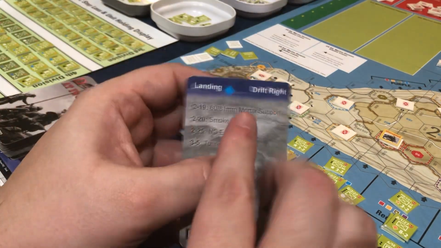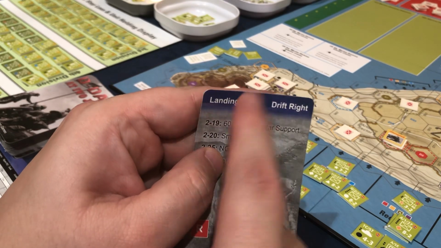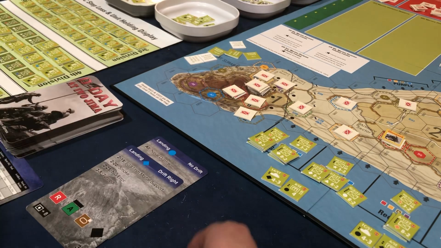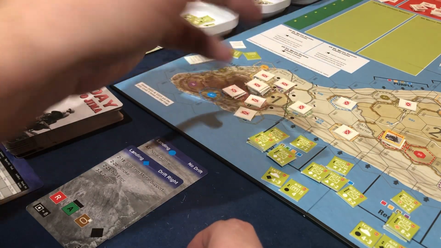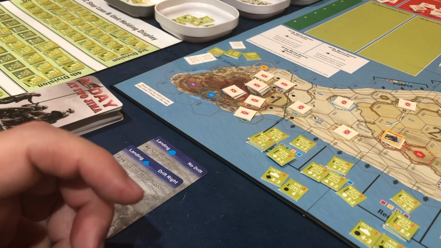First thing we do is we draw and we ignore everything except for the top. You can see that blue diamond is getting hit and there's a drift right. First thing you do is you check the boxes, and you can see there's a blue box here. That means blue is firing onto this beach, and the blue that's firing on the beach is this guy right here.